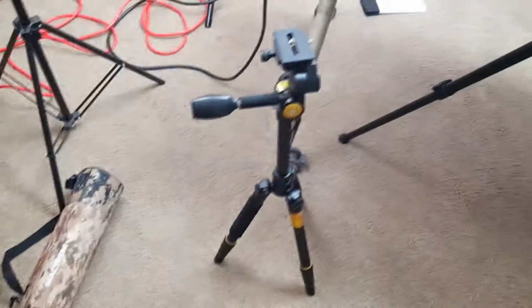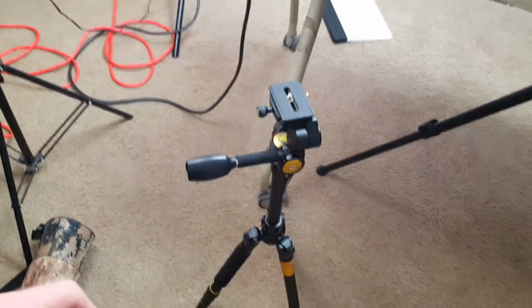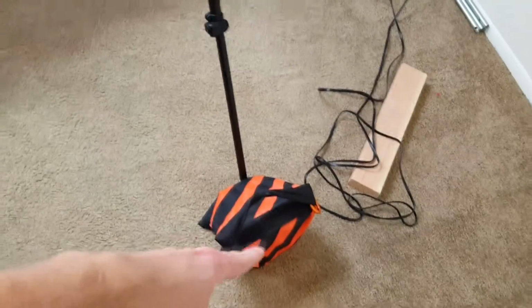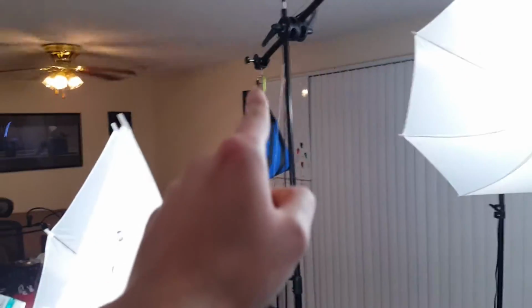Like I said, the only real drawback is it doesn't hold a lot of weight, and of course it's not the most stable thing here. And of course, I do recommend picking up some sandbags. I have one, I just kind of lazily put on the leg. It works pretty well. Not a whole lot of jiggle out of this Vanguard, but this guy has a hook for it. And of course I have a couple for this big light.